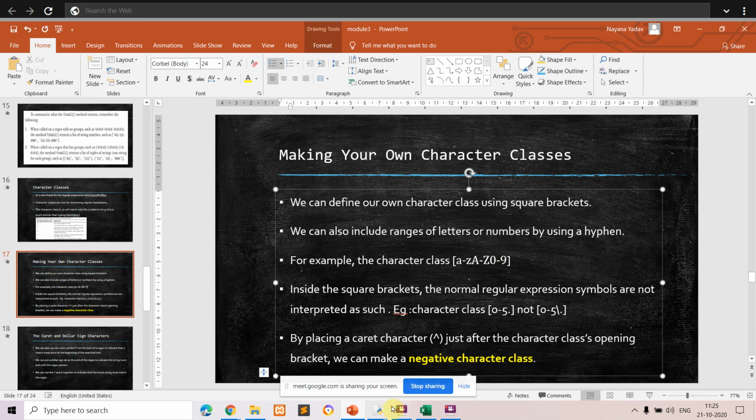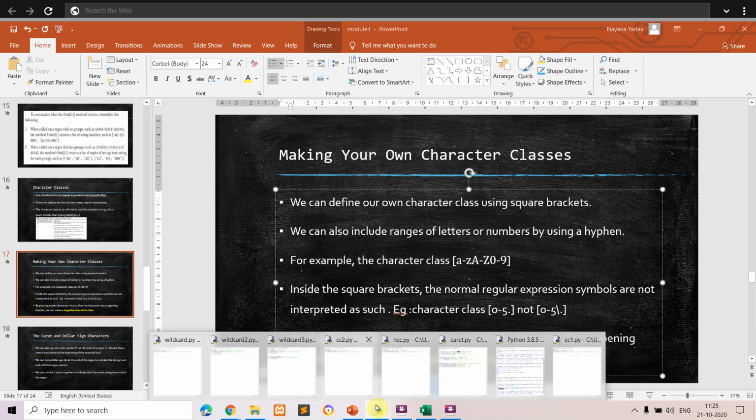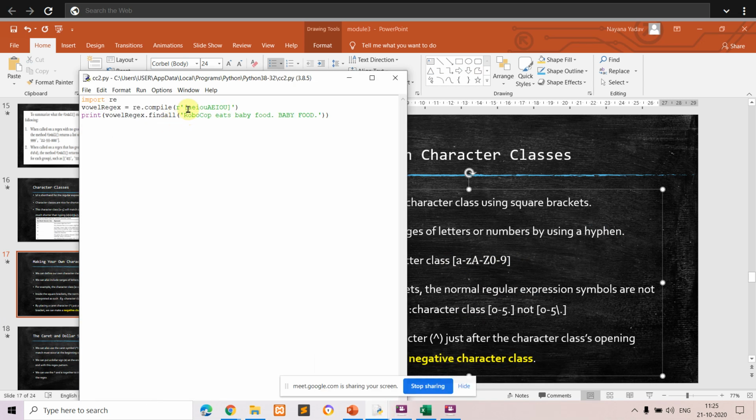In the program, you can see the pattern you have given is a character class, where you are trying to match any character that can be either a, e, i, o, u in lowercase, or A, E, I, O, U in uppercase. That is, you're trying to find the vowels in your given string, and those vowels can be either in lowercase or in uppercase.